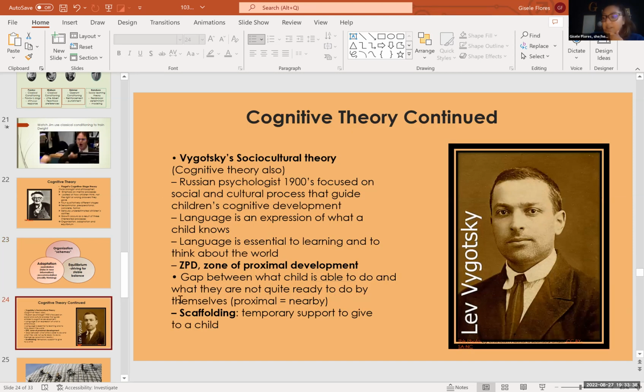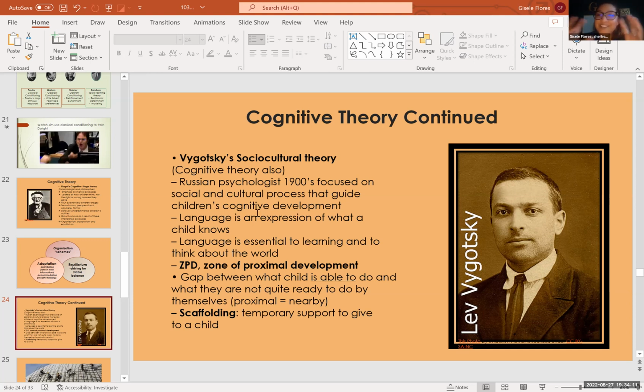The other cognitive theorist that's important to consider is Vygotsky. He's probably the theorist that I studied the most in my master's program. So I have a connection to Vygotsky. He's a sociocultural theorist, and so he was big on how culture influences children's development. He also has a strong tie to language and how language impacts cognition. So that's something to also consider as we learn about children's linguistic abilities.